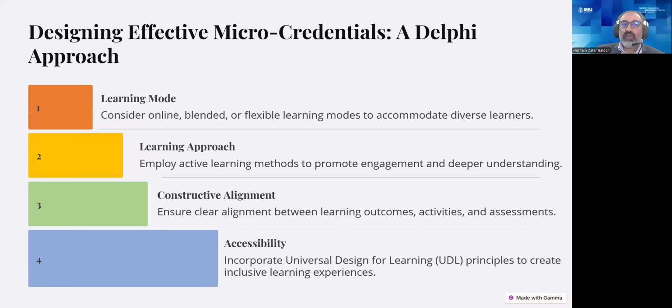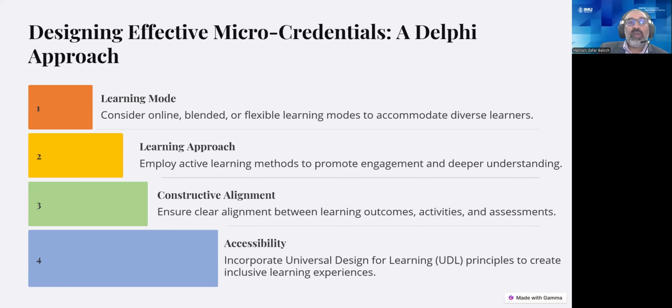So learning mode, you have to ask who is our target audience. If they have the privilege of a stable internet connection, then you can consider fully online. But if there are some infrastructure issues, or even software issues or resource issues, then you need to switch to a blended approach or flexible learning modes to accommodate diverse learners. So you need to merge. Let me tell you, micro-credential is between your conventional delivery, whatever lesson you learn, and your open and distance learning mode, and this is in between. So we could actually use the micro-credential approach to address all that.